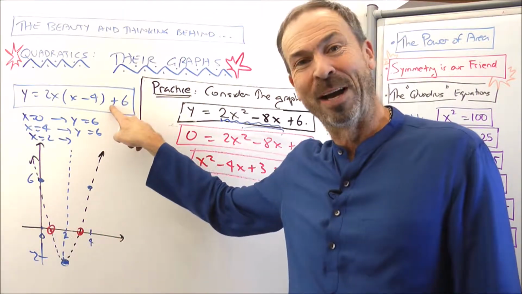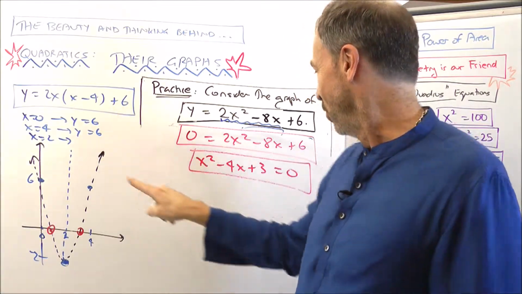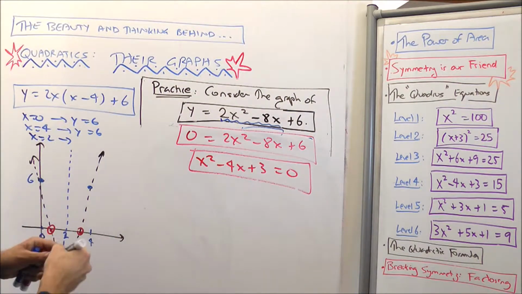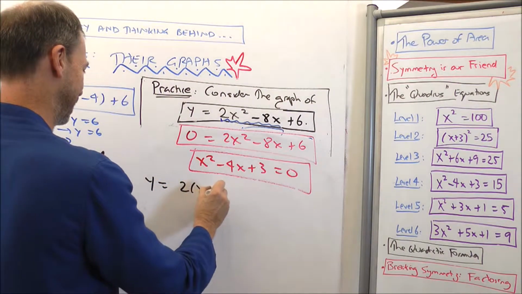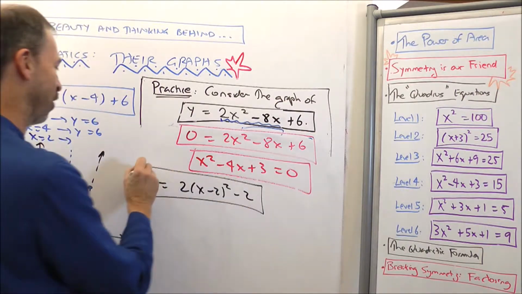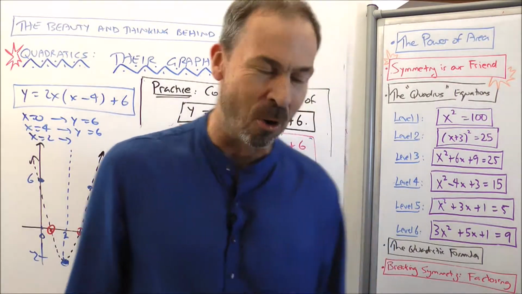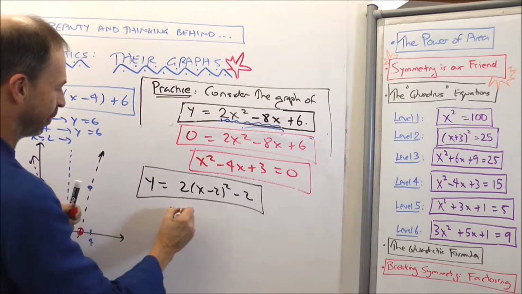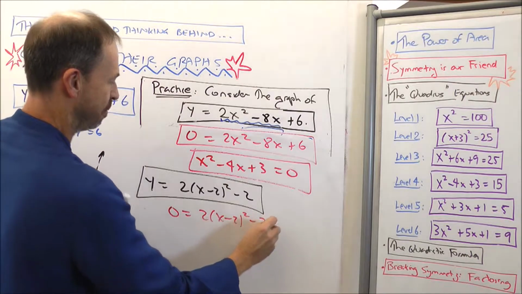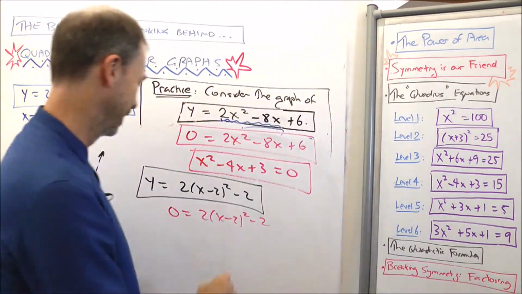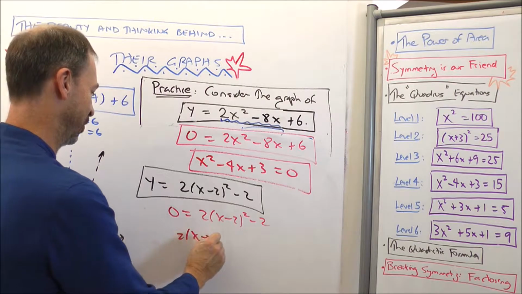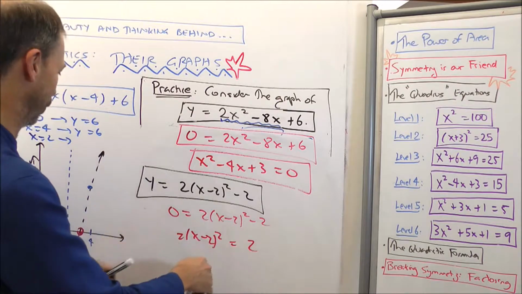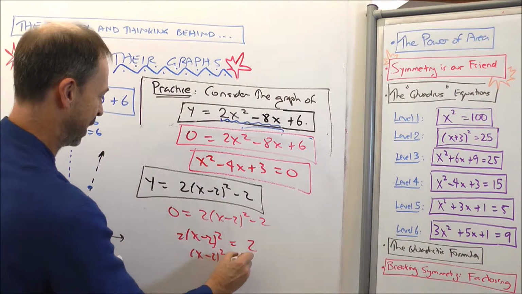But actually, I'm going to do it a different way. I'm going to do it this way. Oh, no, not that way. I erased it. That vertex form. What is it I wrote? We had the vertex form was y equals 2 times (x minus 2) squared minus 2. I'm going to try a fourth way. I'm going to use the vertex form to solve for the x-intercepts. I want this equation: 0 equals 2 times (x minus 2) squared minus 2. Let me add 2 to both sides. So 2 times (x minus 2) squared must be 2. Okay, 2 of those. Let's divide everything by 2. (x minus 2) squared better be 1.